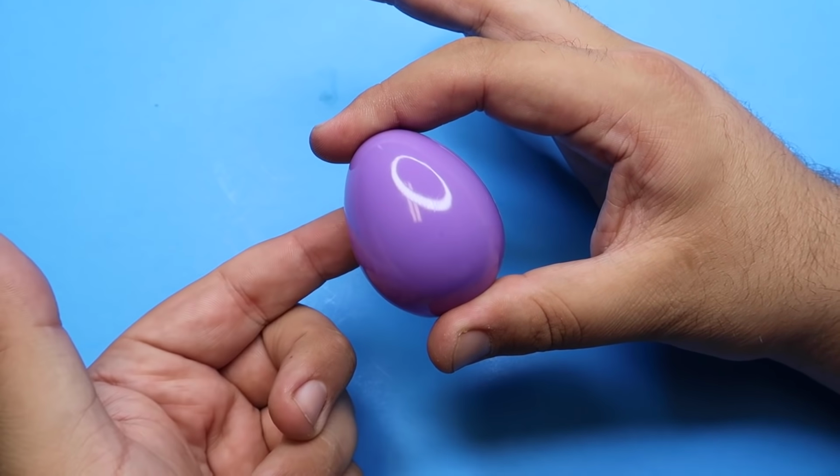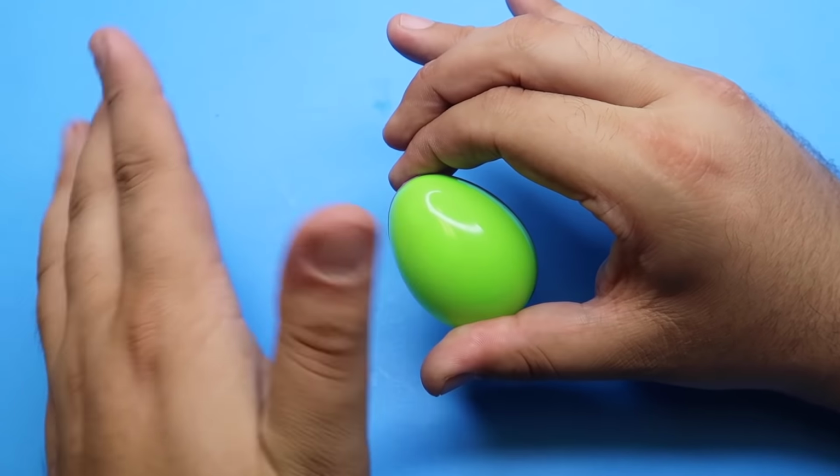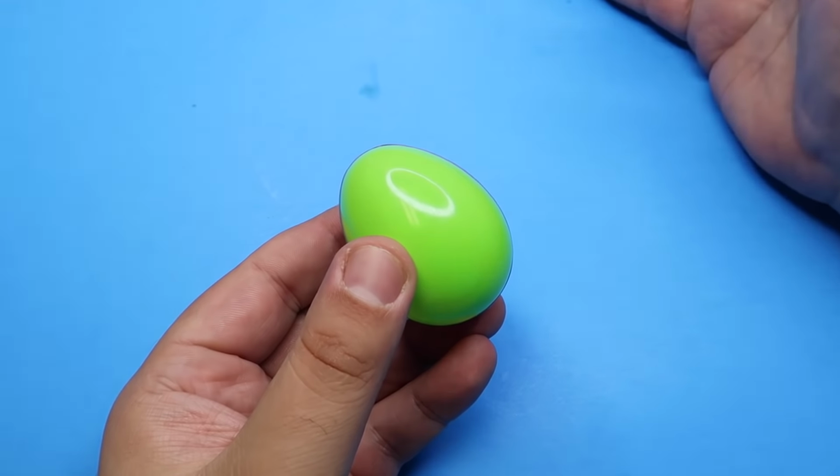Okay, check this out. I have a purple Easter egg here. I'm just going to wave my hand over the egg, and it'll actually change color. Just that. All right, how it's done. I'm about to reveal a secret. The secret to this trick is extremely simple, and I'll teach you how it's done right now.